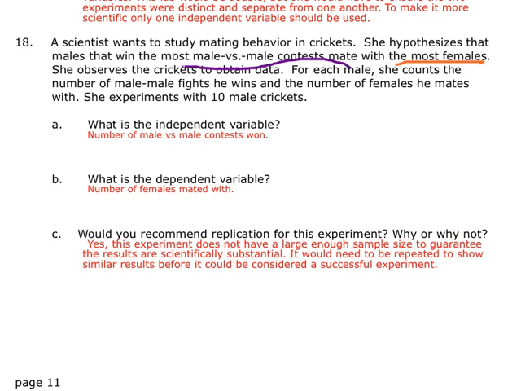Just one last thing before I let you go. Really, when you're doing independent and dependent variables, it's a very good idea to look at these sentences and underline things and highlight words that lead you to the right answers. And if you need some more help with that, please don't hesitate to ask me in class.